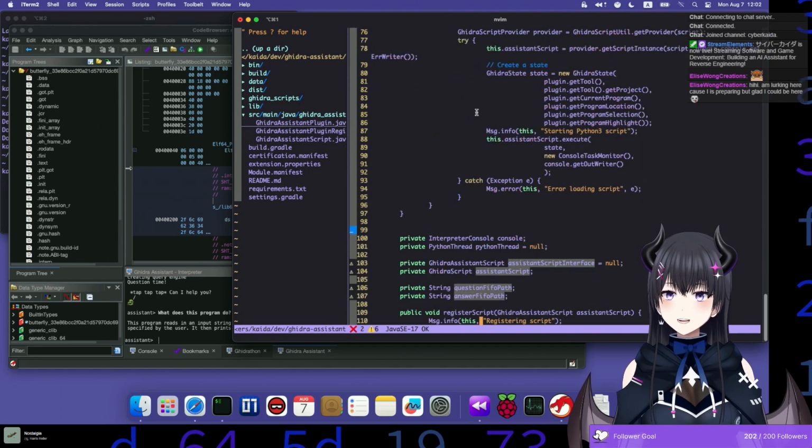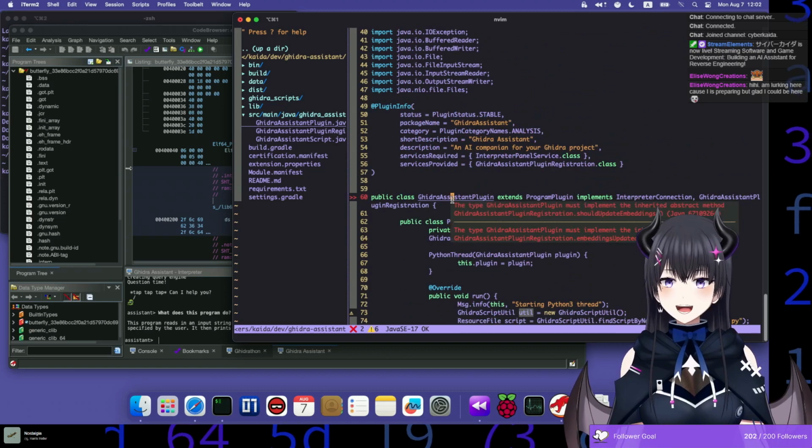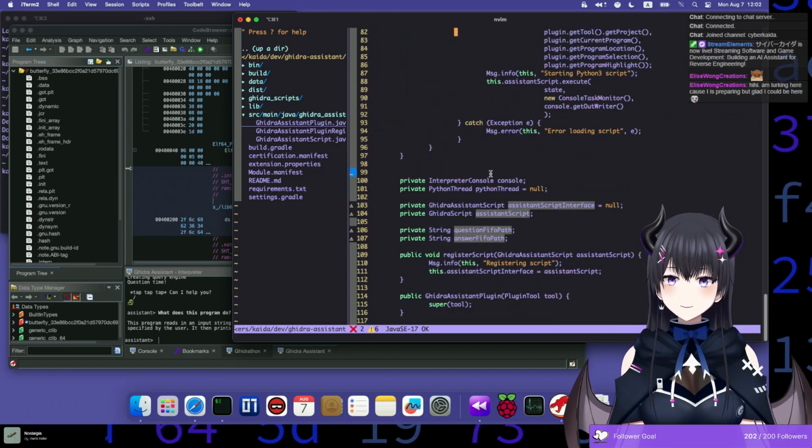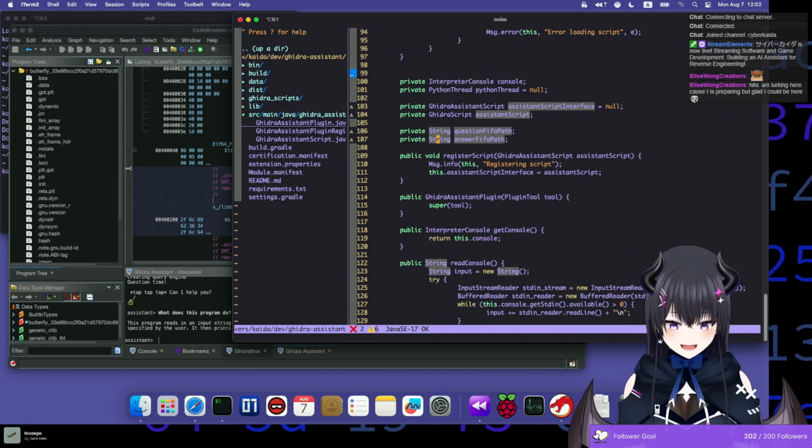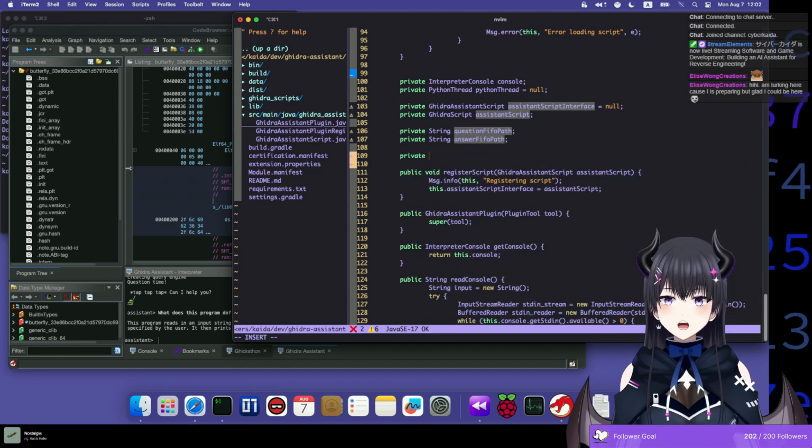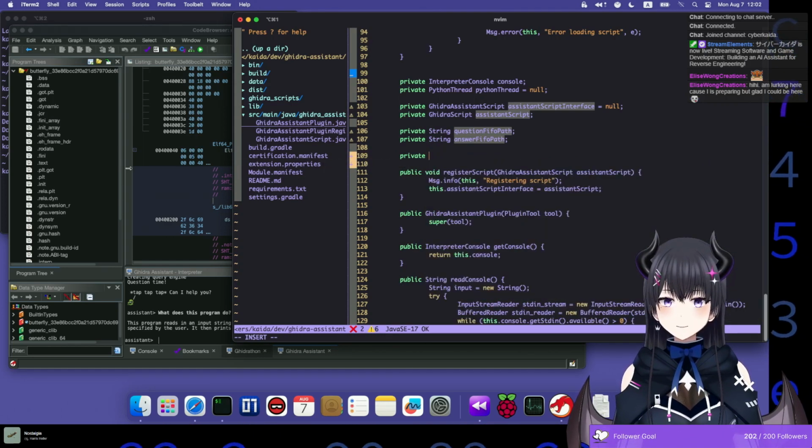This should cause our plugin to complain. It's just no longer implementing the interface, which does. We'll add a private root.